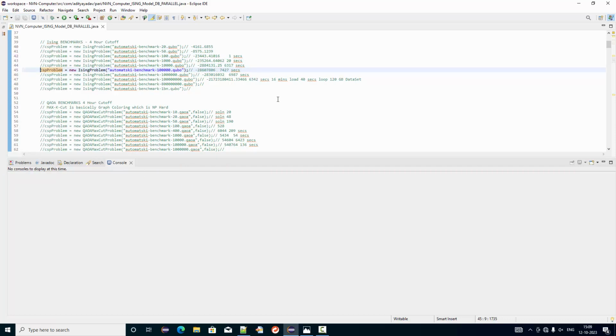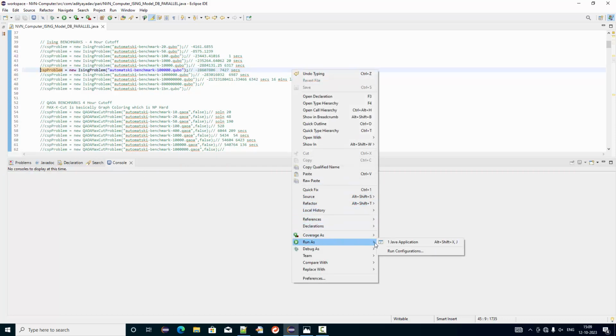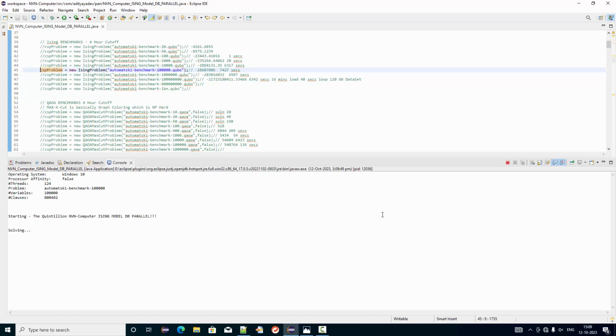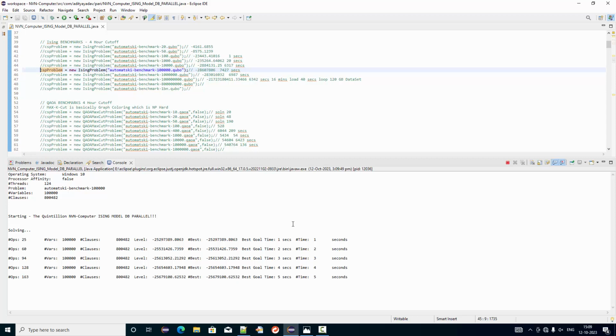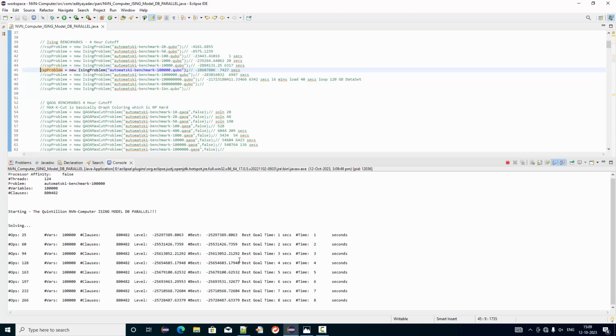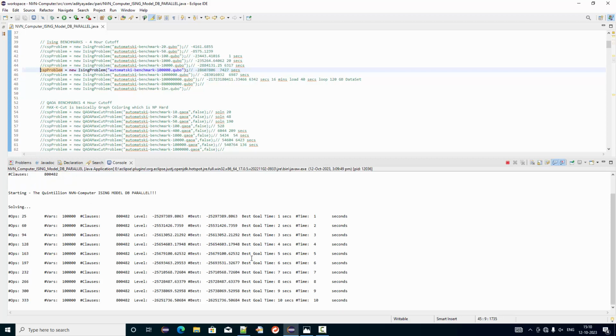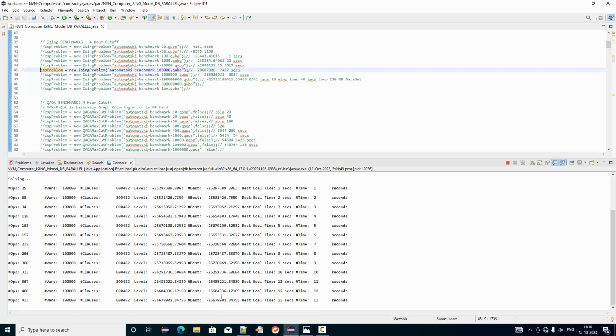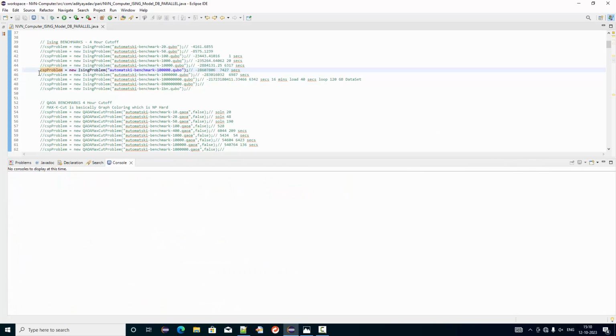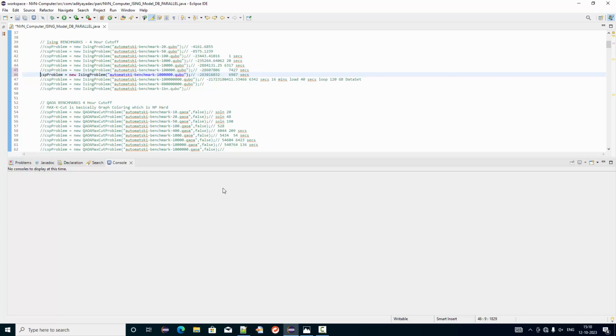This is 100,000 variables, and even though the test environment is 1,000 times slower than the production environment, it is still very fast for mid-size problems, and you can see it is converging very fast to the global optimum. I'll stop it here, and all of this is dumped into a solution file which can be interpreted or used in your formulations.